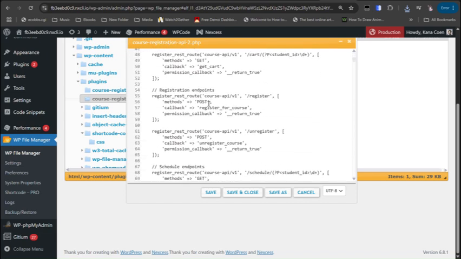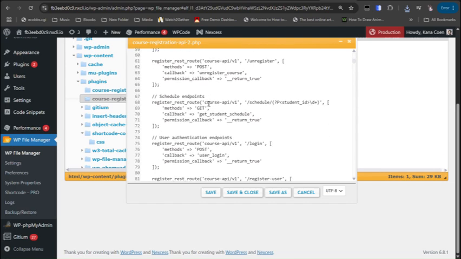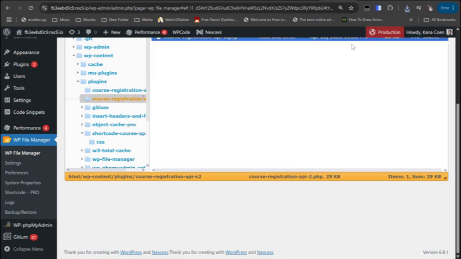And so what it is that these will, when they are queried with certain data, such as the schedule for a certain student's ID, they will return all of the information that you need for the student's schedule in a JSON, which is helpful.